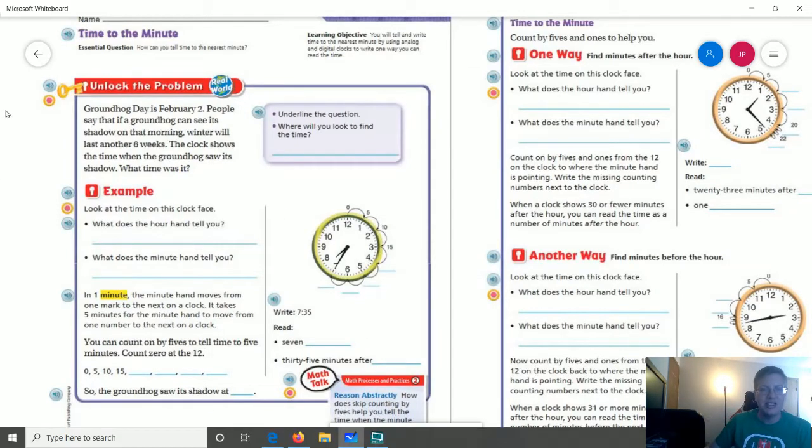Let's take a look at our unlock the problem for today. It's Groundhog Day and we are looking at the time that the groundhog saw his shadow. We would use the hour hand which is the shorter hand here. It's between seven and eight o'clock so that means it's going to be seven o'clock and then we use the outside of the clock to figure out the minutes. Each of these large numbers we could multiply by five and it's on the seven so that would be 7:35 or 35 minutes after seven. What they wanted us to do was fill in counting by five so this would have been 20, 25, 30, 35.